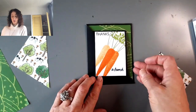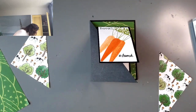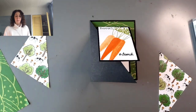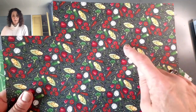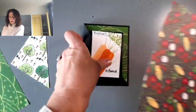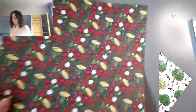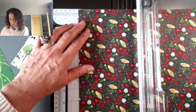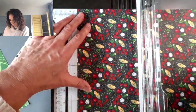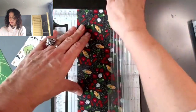I kind of like it with the black, but I also wanted to try it with that first piece of paper that I showed you, this one. Because you see, it has carrots on it. So let's try that. If you're nervous about cutting your 12 by 12 paper, if you cut a 4-inch strip off of it, that still gives you a lot of wiggle room. And you can get 3 4-inch strips from your paper. So let's go to 4 by 5 1/4.